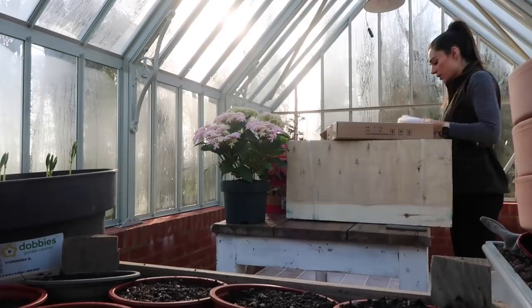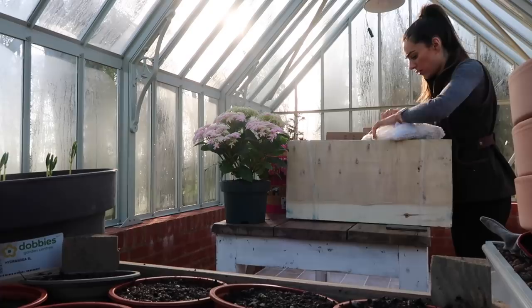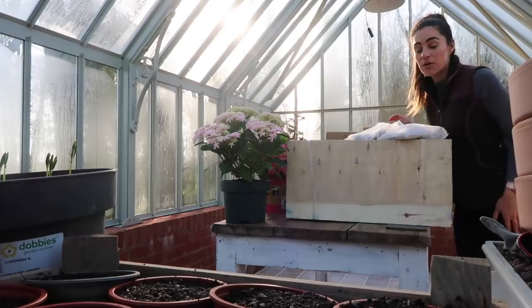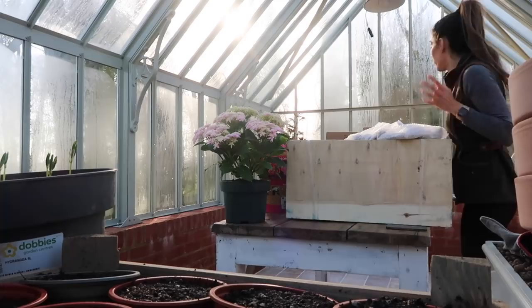So in here is the wood, like decorative wood pieces for the bioethanol burner. I'm waiting to find out, but lots of people have said that these give so much heat, and some people say that they don't. So I'm really excited to see how much heat this thing gives off. I'm going to get it burning today, hopefully. Ali will probably read the instructions and tell me that I can't though.